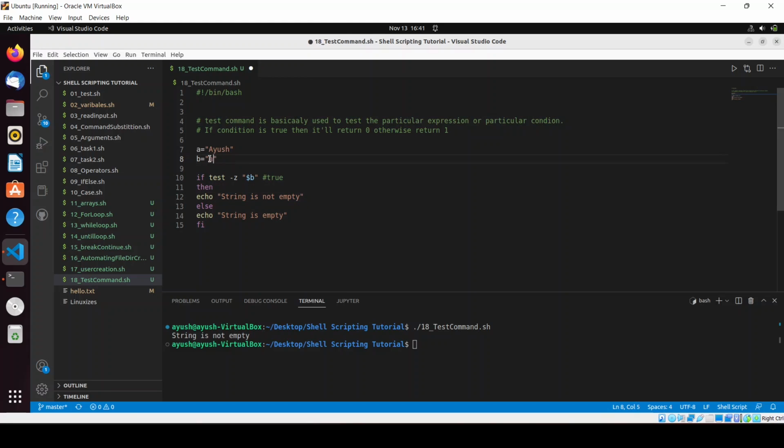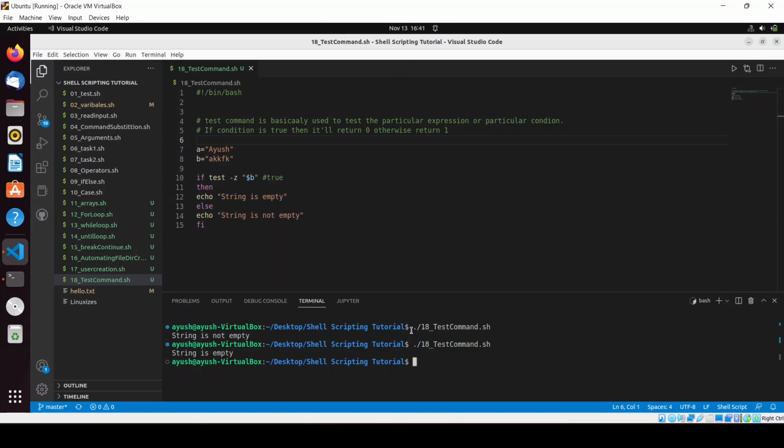If I do something else here, the condition will get false and then it will display this. So there is nothing much, we just have to replace this echo with the above one: string is empty, or here we can just do string is not empty, okay.